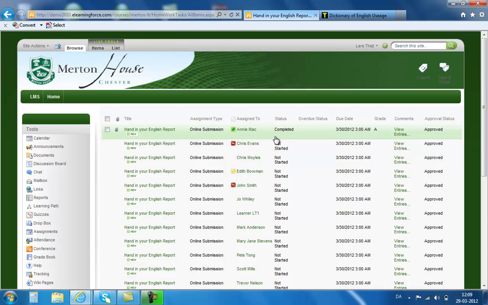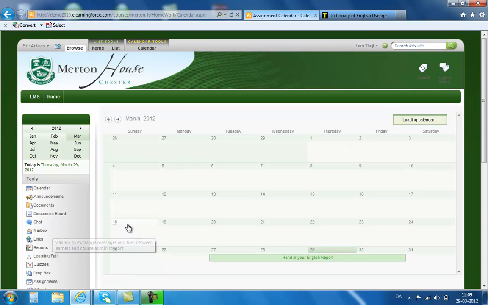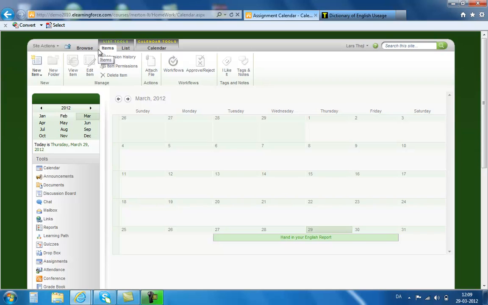If I want to give out an assignment, I will actually just go to assignment here. Then in the calendar view, I will select item, and from here I will then go to new item. I can then decide if I want to give an assignment with grade or without grade. So in this case, let's just do it without grade because we saw the one with grade before.